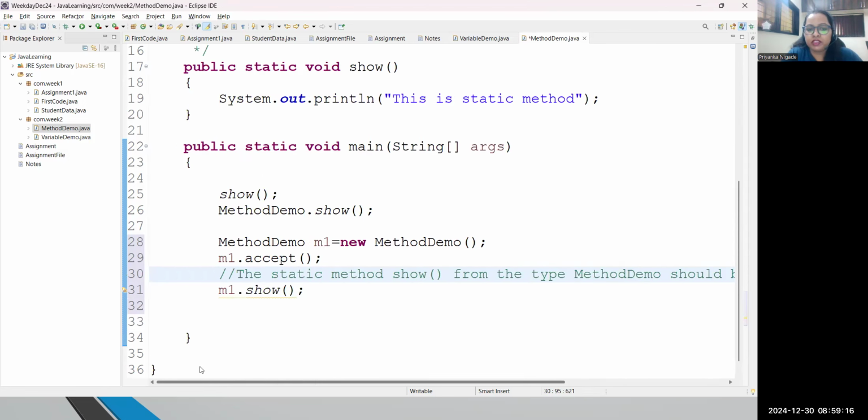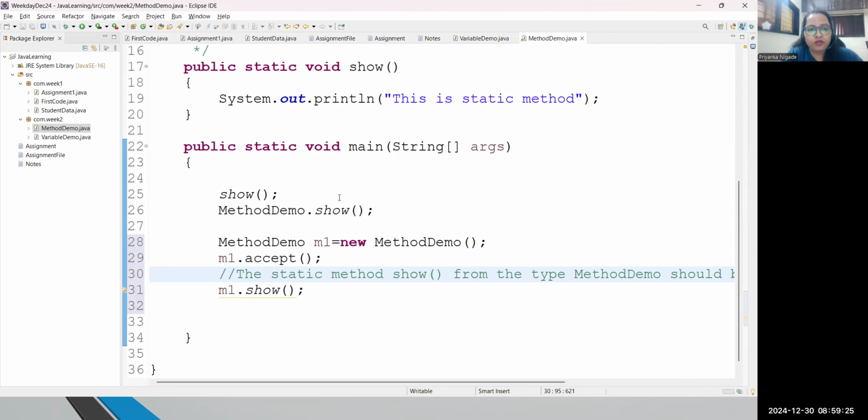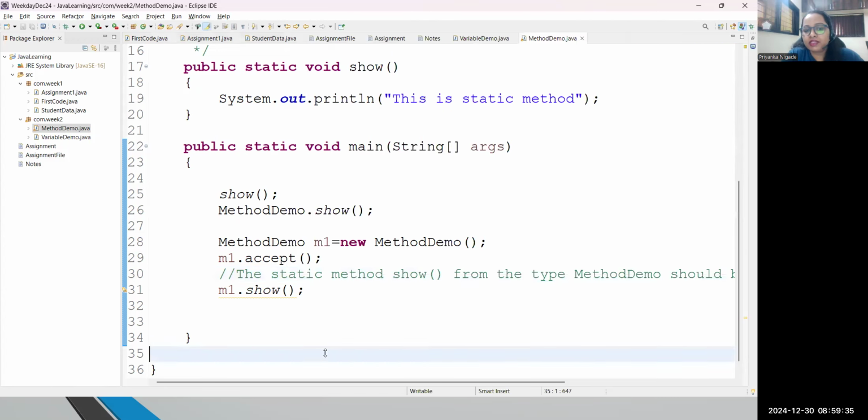Okay. So what is the rule? You can call it, no problem at all. You will not get any error. Okay. This code also runs. So when you run, you will see the result. See, first, because of the normal show, we are getting the static method call. Then through the object we call the instance method, and this is through the object where we call static. But Java says this is not a right way to call static. So that's the reason through an object generally we don't call any static method.